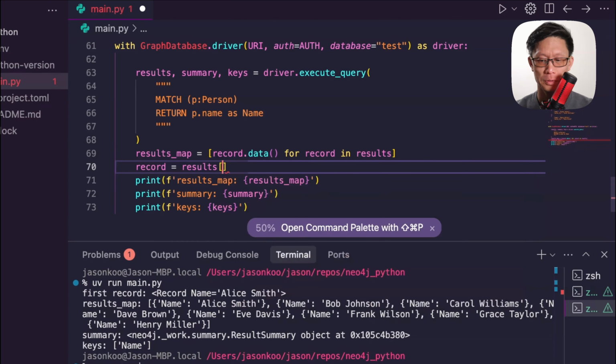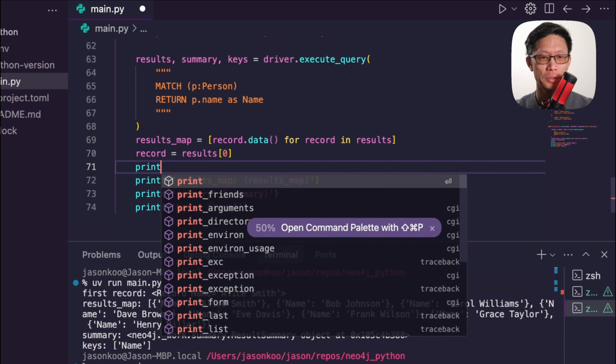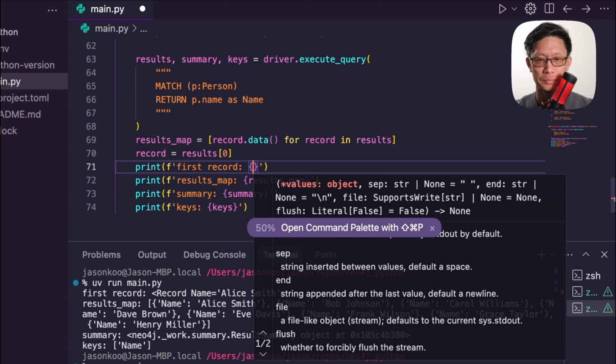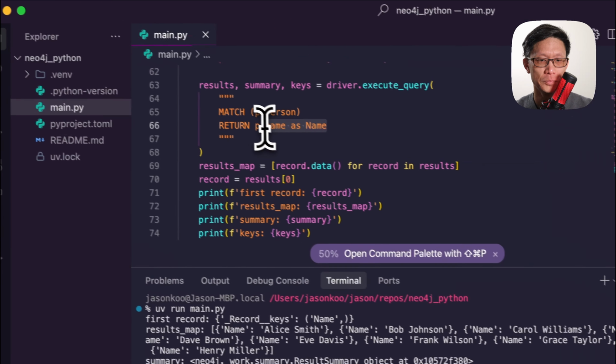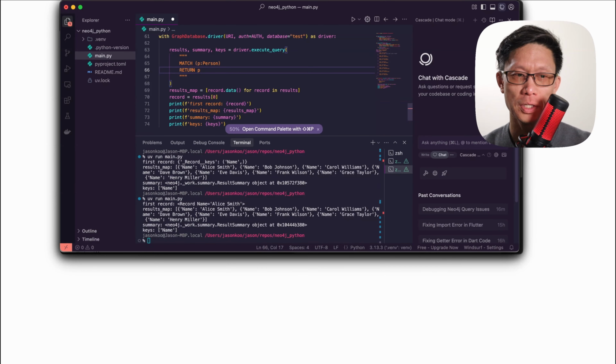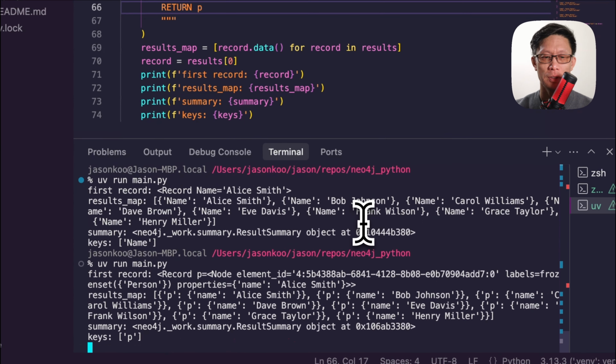So results 0, print f first record. If your output is going to be pulling back nodes or relationships, you will get slightly different record levels. So let me run this real quick.